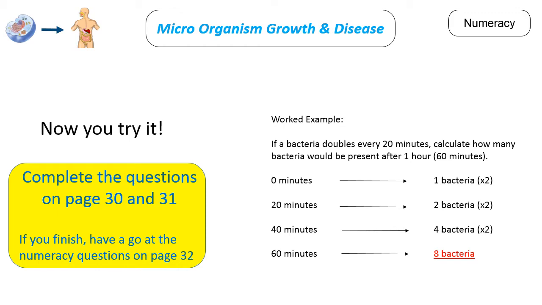So if you want to try the questions on pages 30 and 31, once you've finished that, have a go at the numeracy questions on page 32. What I'm going to do is go through those numeracy questions with you once you've done those questions on pages 30 to 32. As long as you've done pages 30 and 31, that's the important thing. Okay, so pause the video just now.